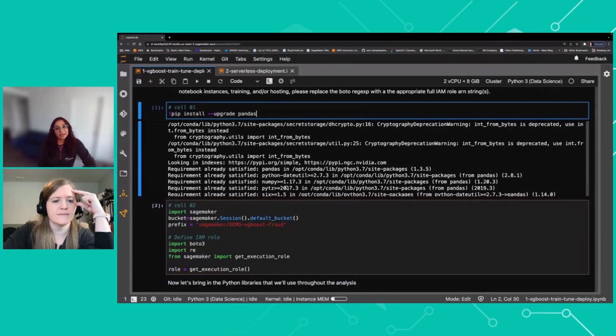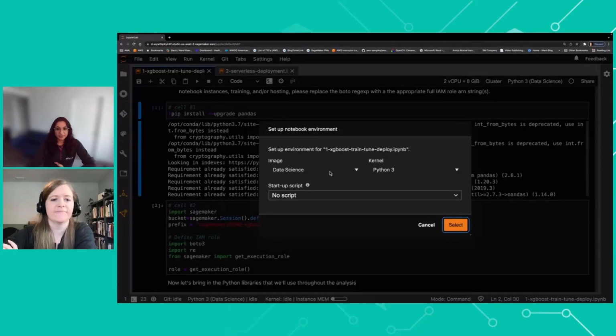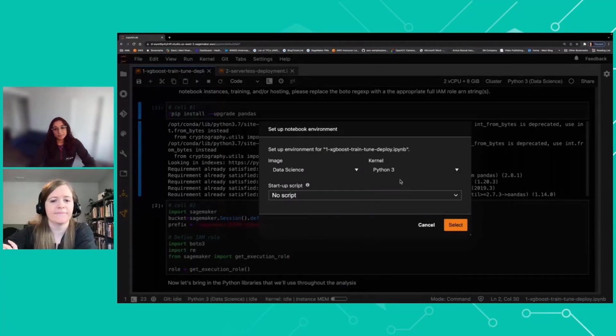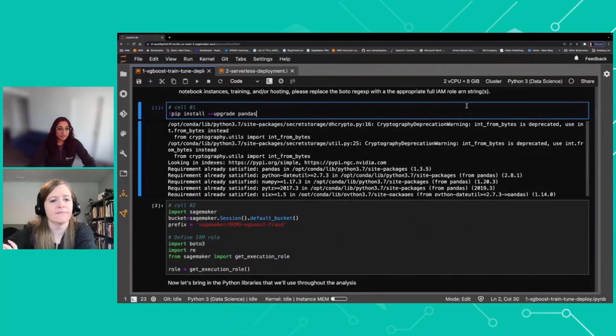What I would recommend, and let me take a step back, is that you can also select different kernels. As Emily mentioned when we started, you click over here and you can select different kernels. In this case, we are showing you the built-in ones, which are data science and base Python, and has MXNet and so on. Or you can also have your custom kernels. If you want to have your own packages installed, you can. One option is to have your own custom kernel with all your packages pre-installed, and then you can just keep using it so that you don't have to do this pip install over and over again.